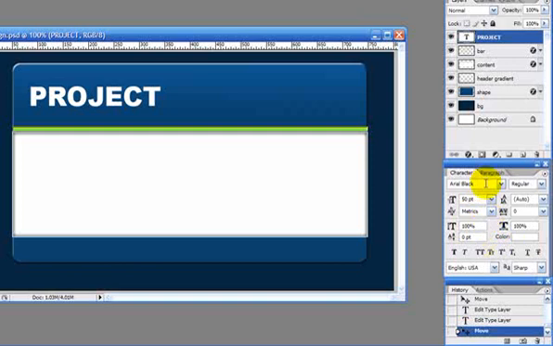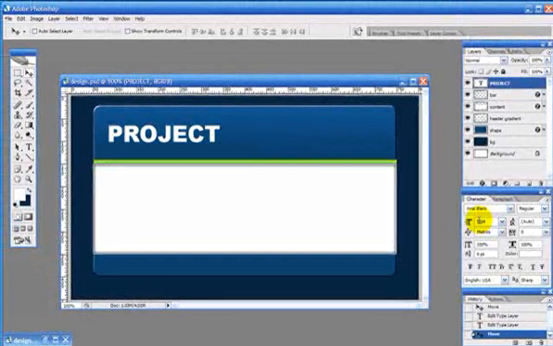The font, you want to make sure that is Arial Black. Regular is fine. The font size, that wants to be 50 points. So if you take that to 50 points, you can either just highlight that or double click it and make sure that's on 50. And also at this point, just make sure that PT is written there. That is points. Now it can be set to something else. If it isn't set to PT or point, what we need to do is change that in the preferences, just so that we all have the same size font.